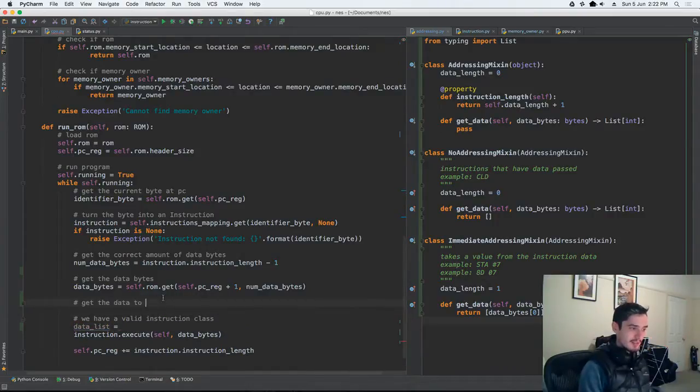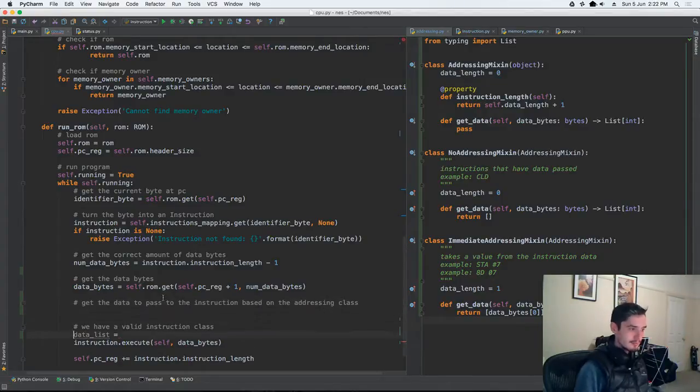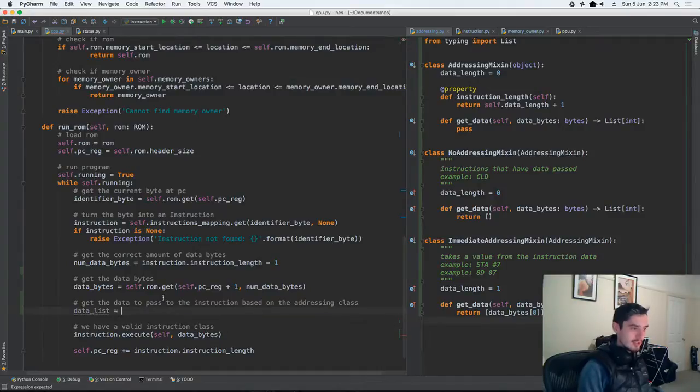Get the data to pass to the instruction based on the addressing class. So the data list, whatever, data list is going to be instruction.getData. So now this instruction.getData, due to the way that mixin works, is actually going to reference this function, which comes from the addressing mixin, which is pretty cool. And we need to pass it our data bytes.